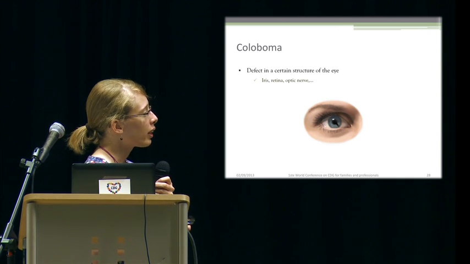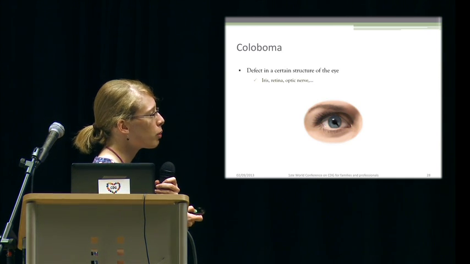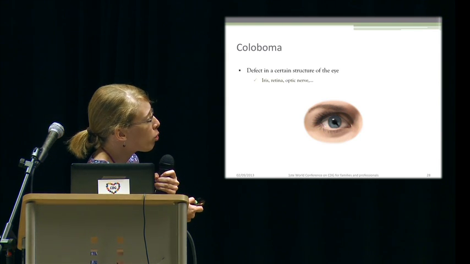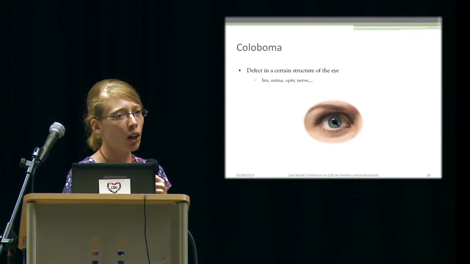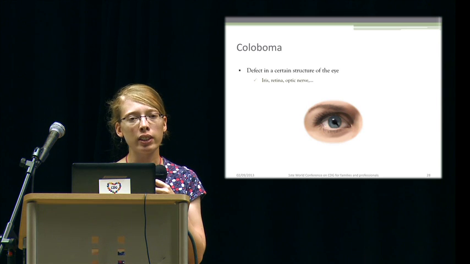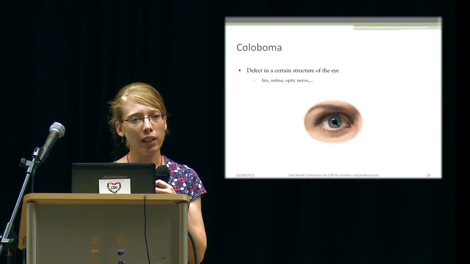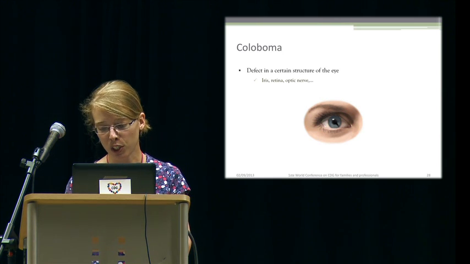For functional implications, when there is a little part missing in the eye, it doesn't bother your vision, so it looks strange, but nothing else. However, when there is a structural defect within the retina or within the optic nerve, you can have a certain amount of vision loss from it.